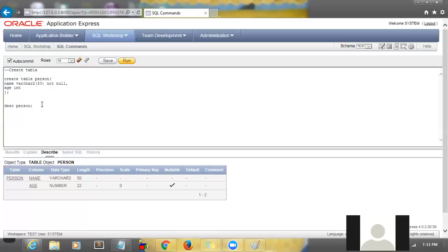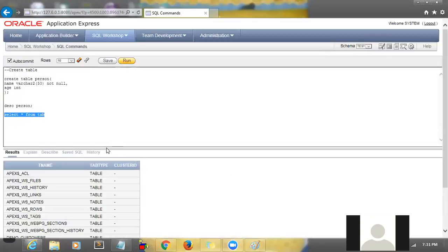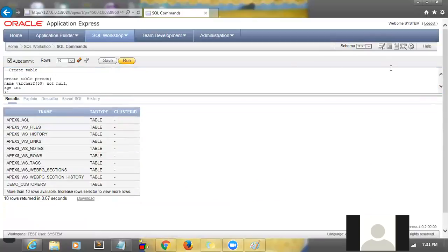For instance, if you want to know how many tables are available under test, how to know? There is a command called select star from tab. Just write this command and execute it, and it will display all the tables under this database.